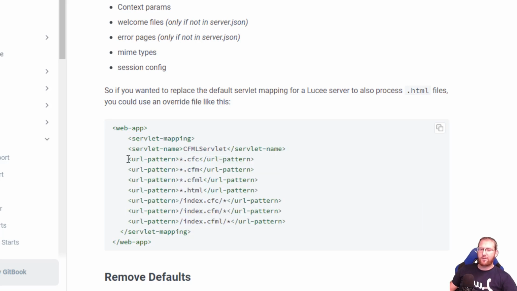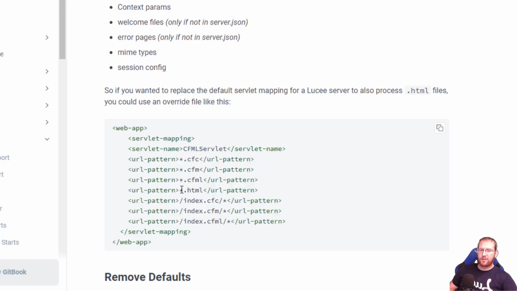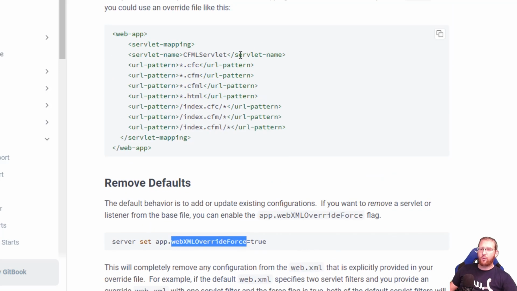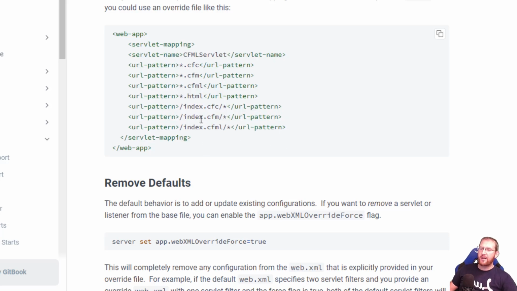So you could say, I want to replace the default URL patterns with these URL patterns, which would map HTML files to the CFML servlet. There's also the ability to specify a web.xml override force flag, and that would wipe out all servlet mappings except for the servlet mappings that you specified, or whatever it is you're overriding. By default, we'll add your settings into the existing settings and just merge them.